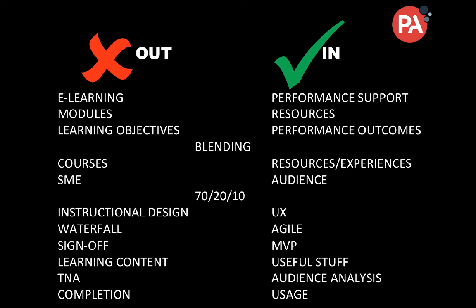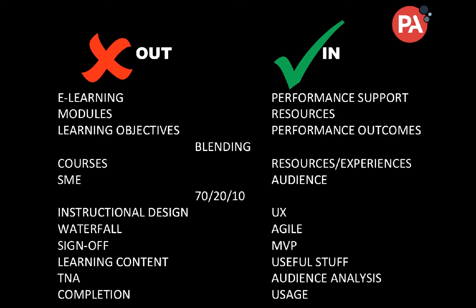SME, not so much. Audience focus is what UX is all about. 70-20-10, we'll see in a minute. Instructional design, no, you can forget it. UX, much more accessible, really works. Waterfall, no, as a methodology. Agile works much better because you can involve your audience in the process. Sign off, no. MVP or minimum viable product, again, works much better. Learning content, no. Useful stuff, yes.